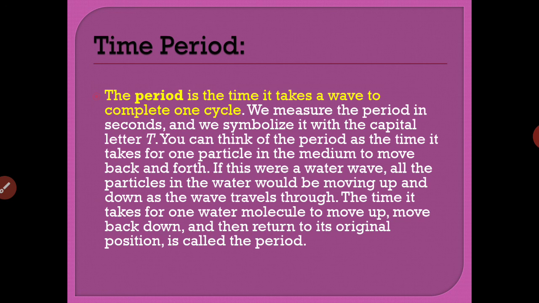Now we will discuss time period. Time period is the time it takes a wave to complete one cycle. Now in time period we are actually finding time, and we know the number of cycles, that is one cycle. So in how much time does one cycle pass through a point. फ्रीक्वेंसी में हम क्या कह रहे थे कि हमें टाइम का पता था 1 सेकेंड, 1 सेकेंड में कितने waves पास हो रहे, और time period में हमें time का नहीं पता और wave का पता है कि 1 wave is passing. So in how much time 1 wave will pass through a point, that is the time period, and it is denoted by a capital T.